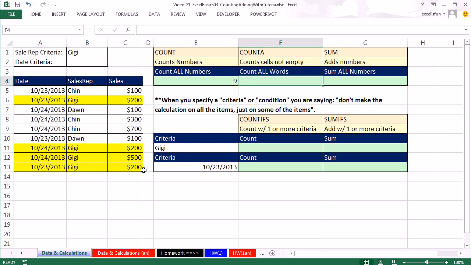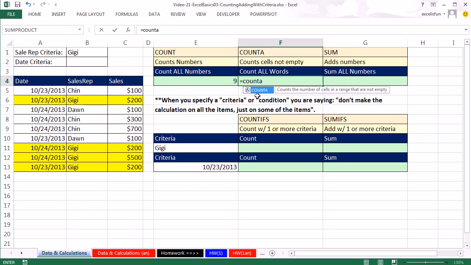And there's 9 records here. Now, sometimes you have a column of names or other type of data that's not a number. So you can't use the COUNT function. In that case, we can use COUNTA. Now, COUNTA, if you read this screen tip, counts cells that are not empty.